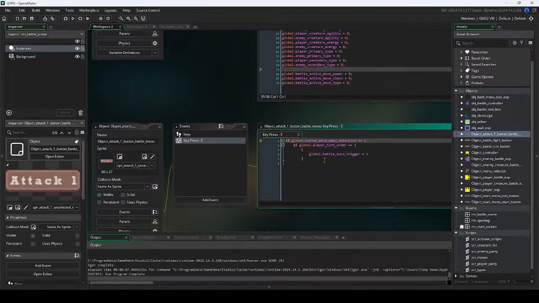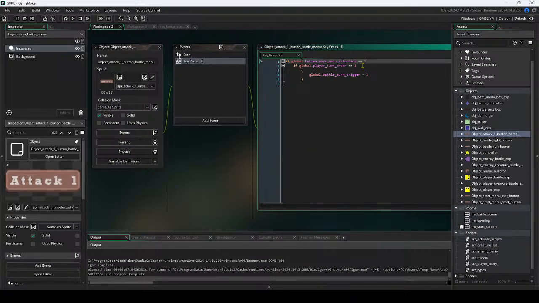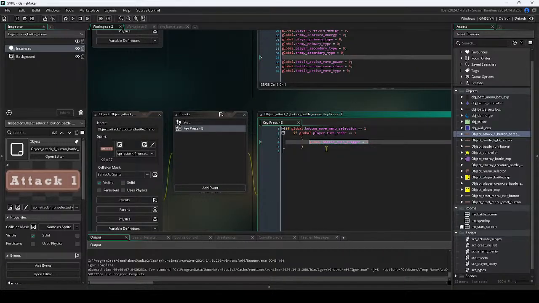Bhutan. Right, Bhutan. Run order equals 1. Battle turn trigger.